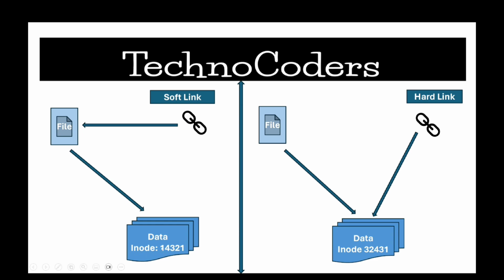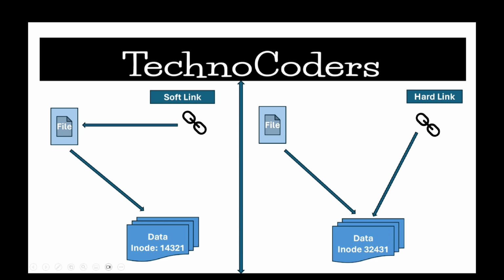Each file and directory in Unix has an inode number. This is how data is identified in Unix. So in this example, a soft link connects to the data via the file. On the right side, this is a hard link. In a hard link, the link directly accesses the data. There is no direct relation to the file. So if I delete this file, the soft link will be broken. But with a hard link, even though I've deleted the file, the hard link will still work, because it is directly created on the data.